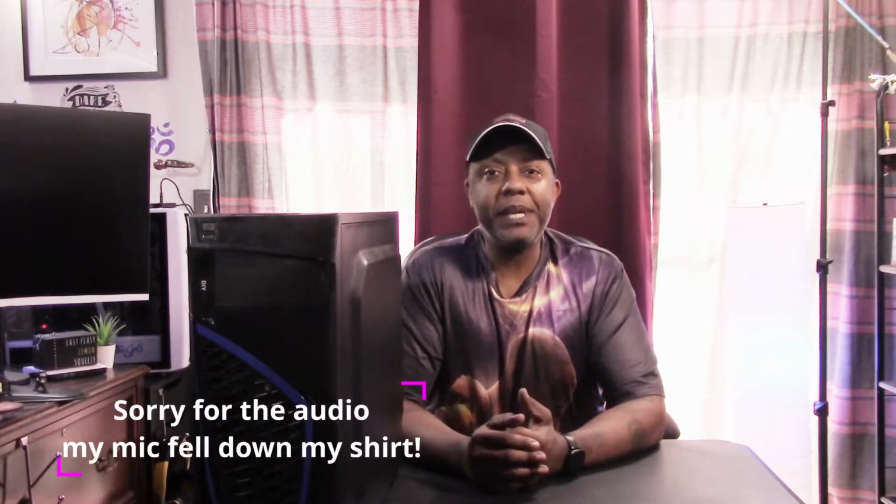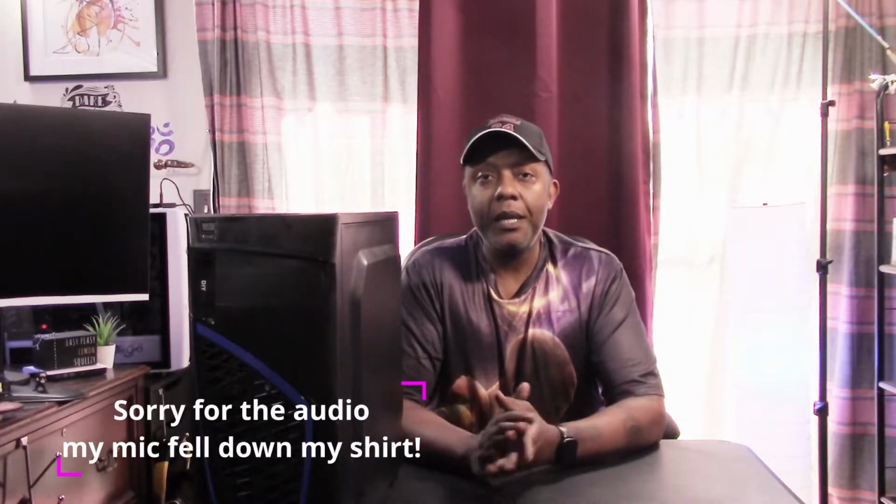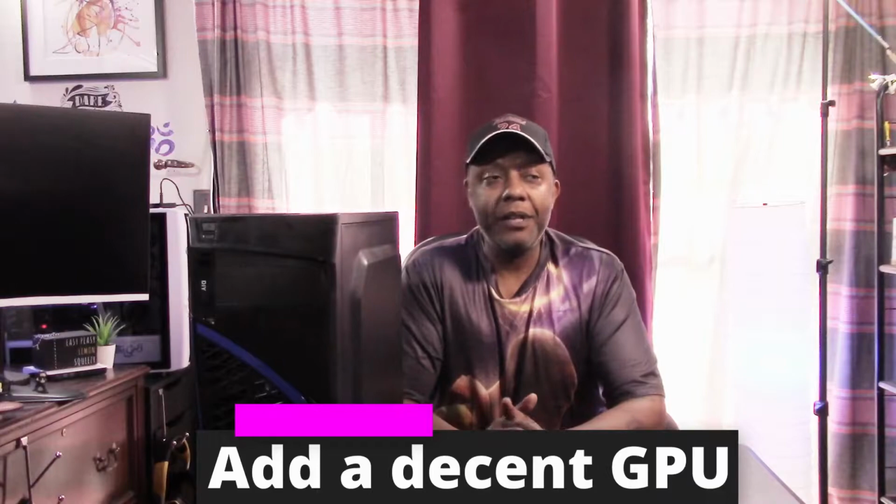The next upgrade that I would recommend on this particular build would be picking up a graphics card. Now, we know graphics card prices are ridiculous right now. You can't even get your hands on NVIDIA 3000 series at a reasonable price. Same thing with AMD's new 6000 series. Now, if you're balling on a budget like this, you're not going to be willing to pay double retail to get one of those GPUs.